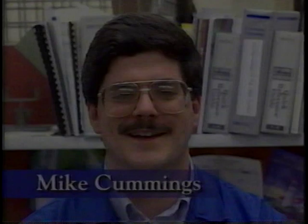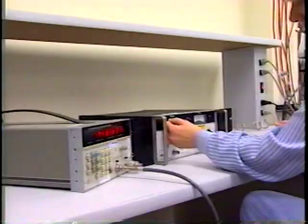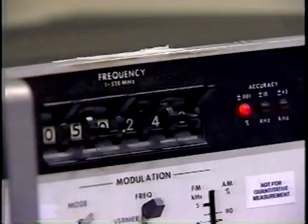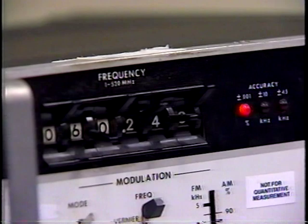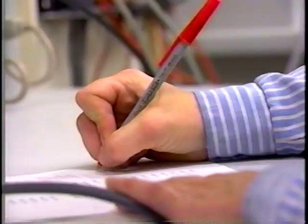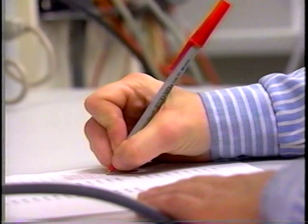The Test Engineering Support Group operates within the Test Engineering Department, providing plant-wide services such as equipment calibration and tracking, technical training, and direct support to production test. Calibration compares measurement equipment against devices that are traceable to international standards, assuring that our measurements are accurate anywhere in the world. Calibration control is a key factor in our ISO 9001 certification because it assures that our customers receive products that meet published specifications.